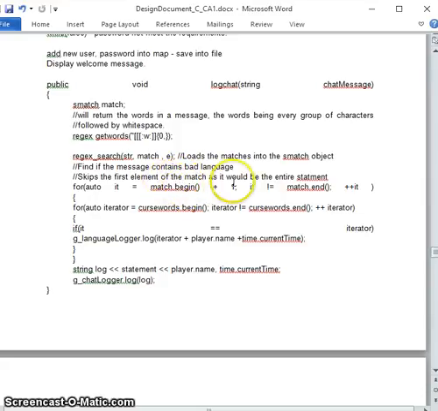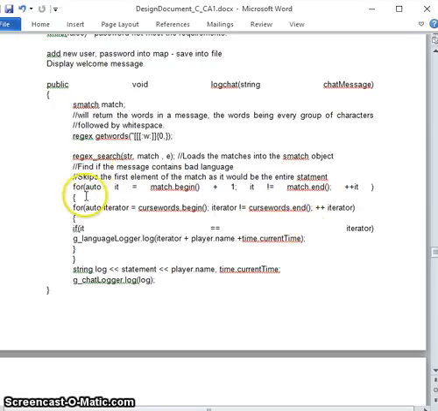At every element after that we iterate through the curse word list and see if that word is a curse word, and if it is, we log that instance of cursing into the language logger, which basically just saves the player who cursed, what they said, and the time they said it at.